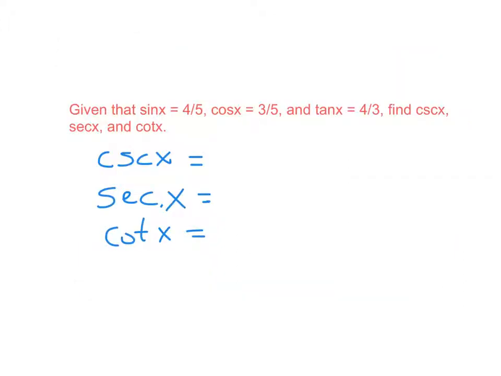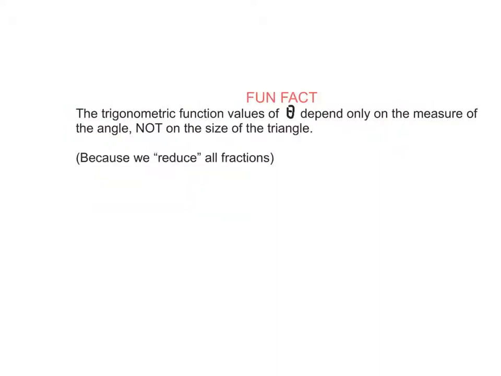All right. This is just a reciprocal slide. They're telling you what sine is, what cosine is, and what tangent is. Then they ask you, what is cosecant? We've got to remember which one's which. Cosecant is reciprocal of sine, so just do reciprocal. Secant's reciprocal of cosine, just do reciprocal. It's supposed to be 5/3, sorry. Cotangent's reciprocal of tangent, just do reciprocal. Guys, and that's it. Okay, just reciprocals.